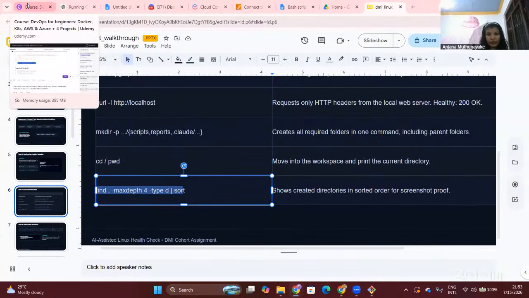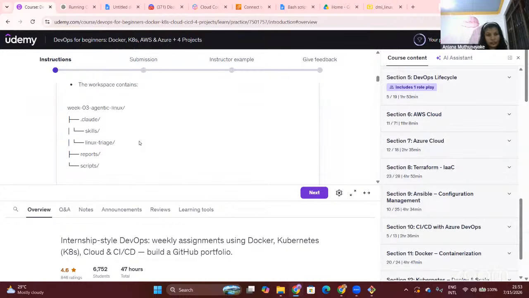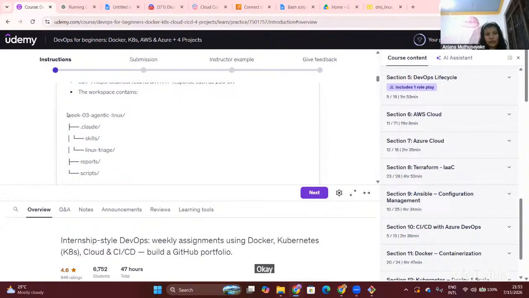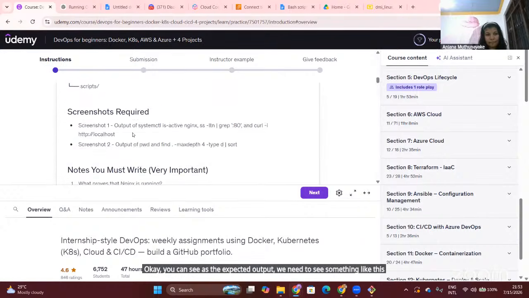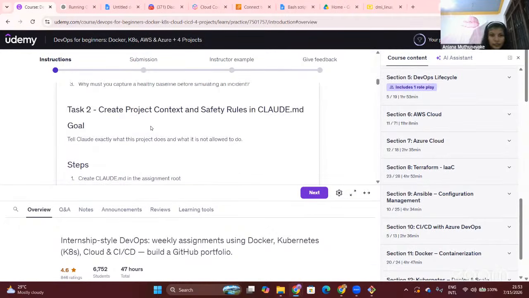And the next one is, okay, you can see as the expected output, we need to see something like this. And then we need to create project content and safety rules in Claude.md.